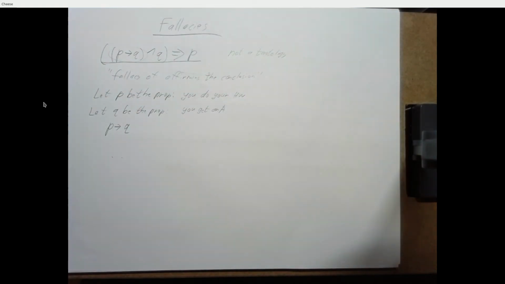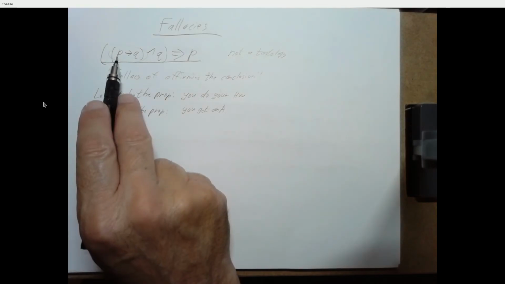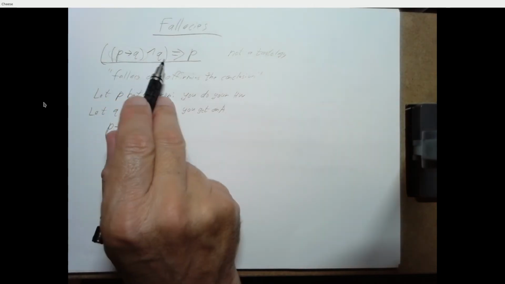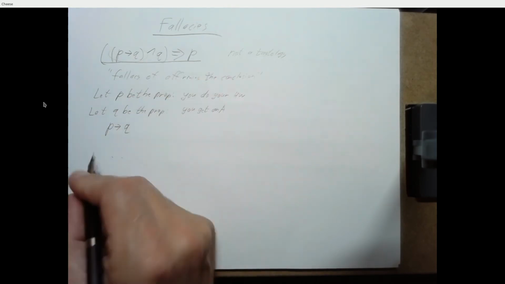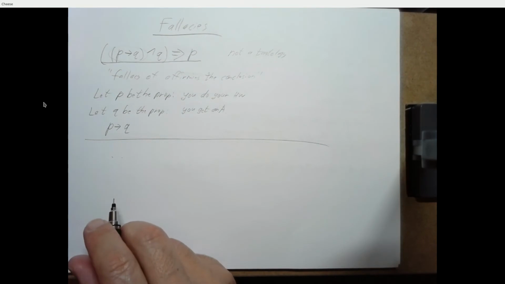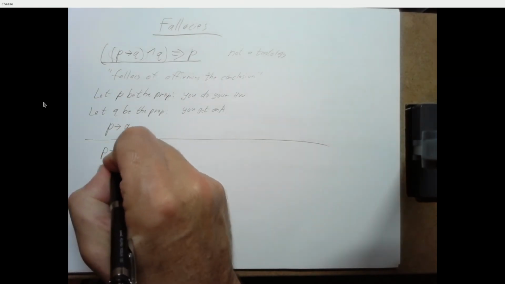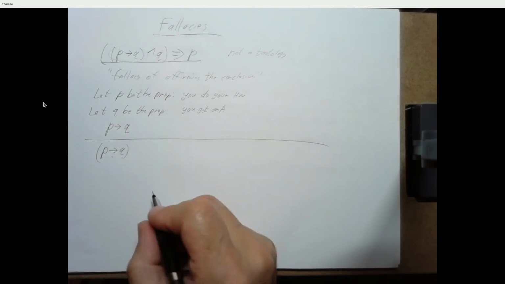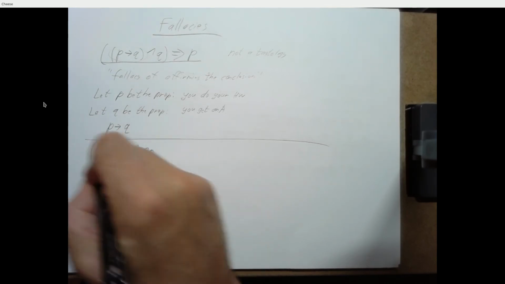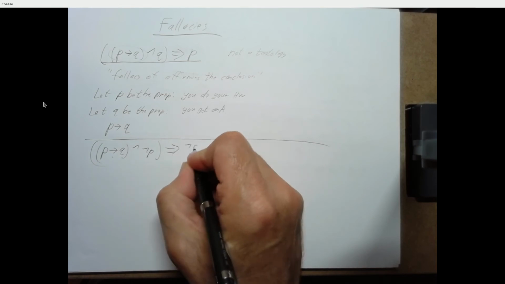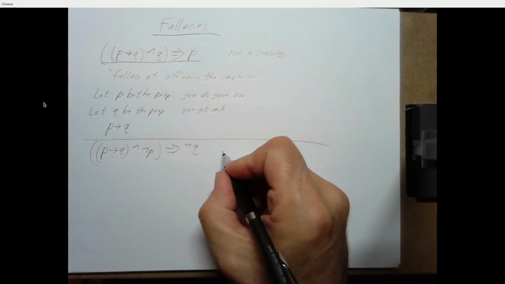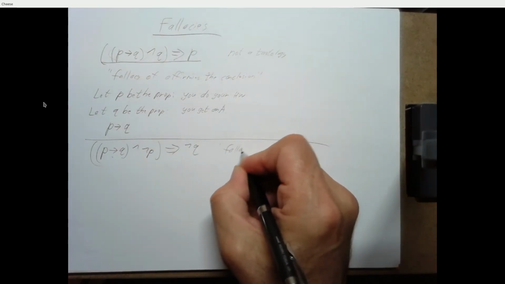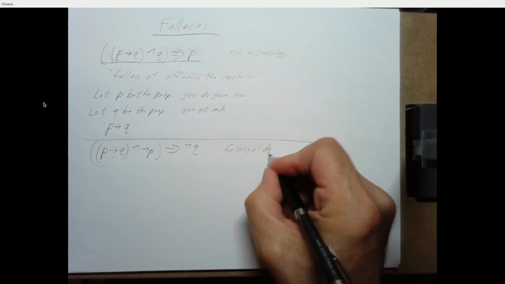And this fallacy pops up all the time, okay? If you're going to rob a store, then you have a gun. And you have a gun, therefore you're going to rob a store. Doesn't follow logically, okay? So this is a very common fallacy. The other fallacy is given, again, that if P then Q and not P, then we can conclude not Q. And this is the fallacy of denying the hypothesis.